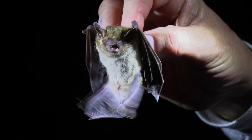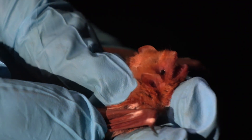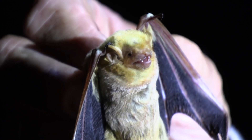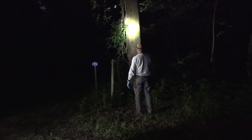It has surprised me — the mental aspect of this work. I've been working on bats for a long time now, and you don't really realize how much you've grown attached to them. To go out to places where you've caught lots of them before and then not catch them — that wears on you, and it hurts.